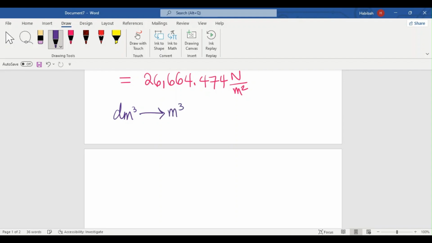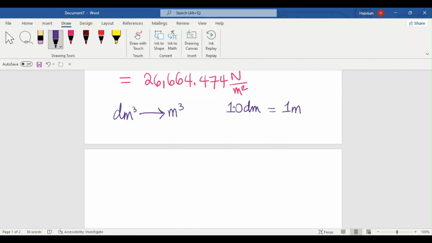And some of you may be confused about how you do this. Well, one way you can do this when you're doing unit conversions like this is to just remember that 10 decimeters gives you 1 meter, and that's just the fundamental, right? Just like 1 kilogram is the same thing as 1000 grams. So we know that 1 meter is equivalent to 10 decimeters.